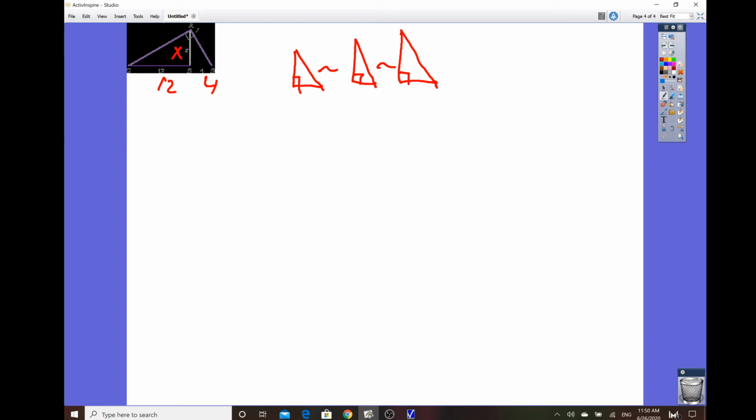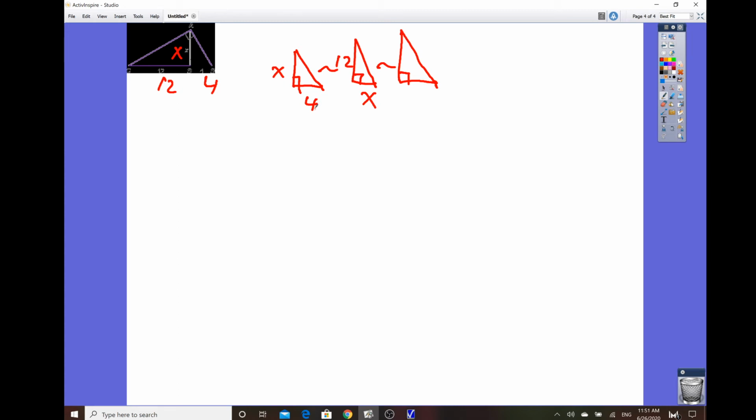According to the first one, the smallest triangle, this one is considered 4, and then the height, which is x. And for the medium triangle, make sure that you turn this one around back to the normal way. So the base for the medium right triangle would be considered x, and the height here would be considered 12. So just by comparing the small and the medium right triangles, we can set up the proportionality statements or the proportionality equation.